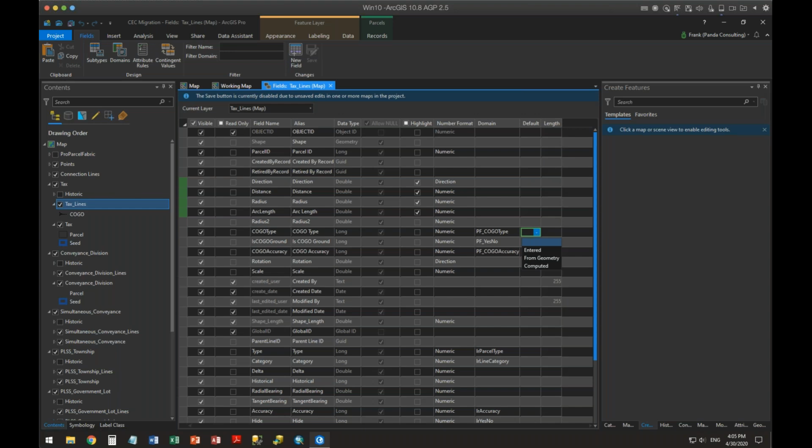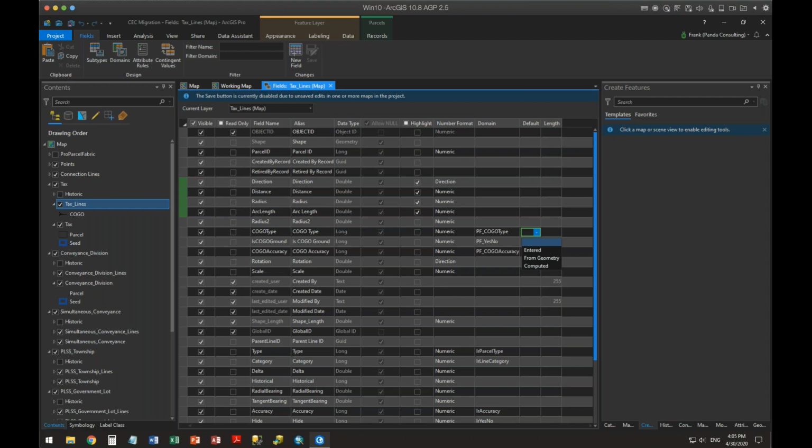But if you do have them, you have the ability to set where it was derived, whether it was entered from a description, or from geometry, or computed. The from geometry really means inversed. When you first come in here, you inverse. When you have it selected and you do an update COGO, that's from geometry.